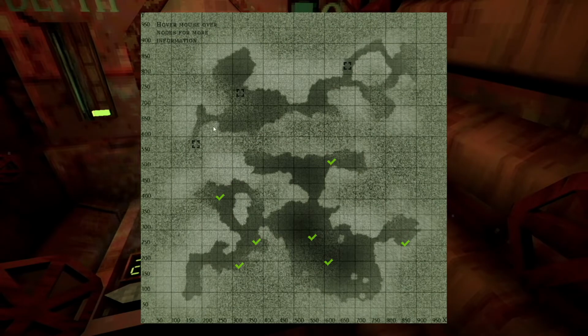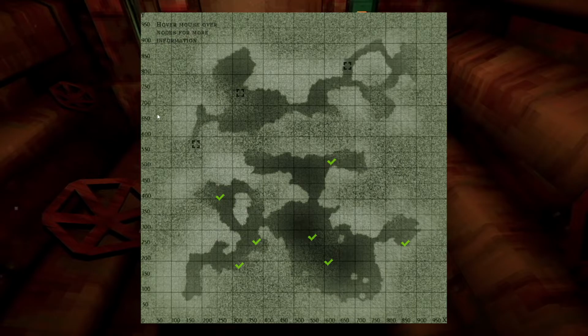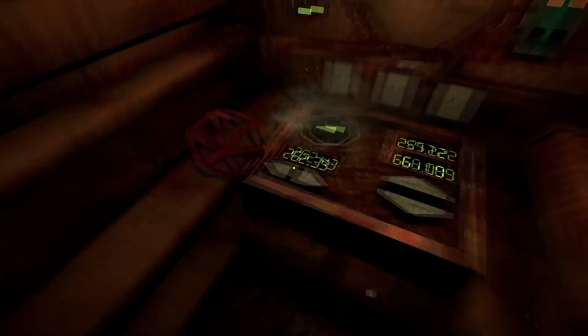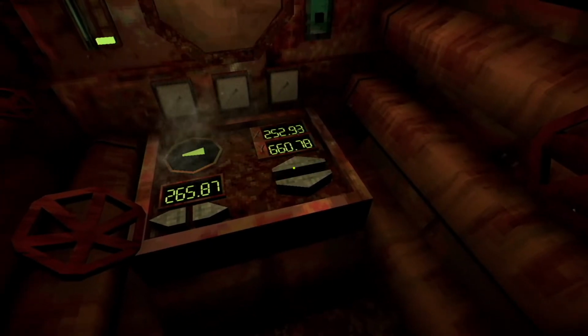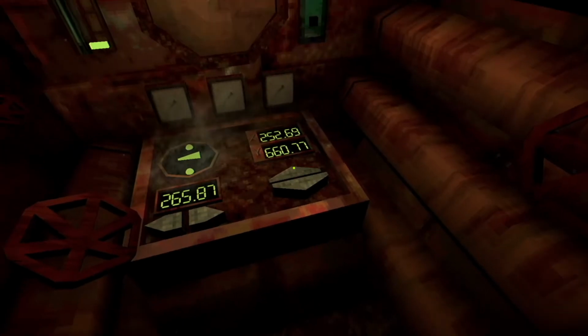Alright, this is the thing though. Where are we at? 661? And 257? This is gonna be rough. When we get to like 200, we need to like turn.